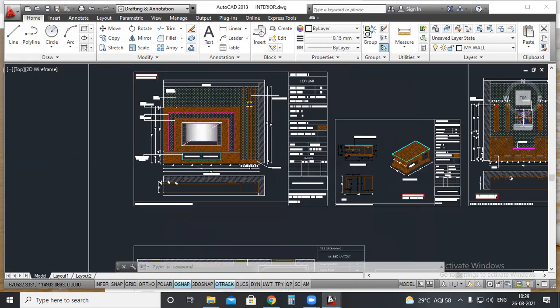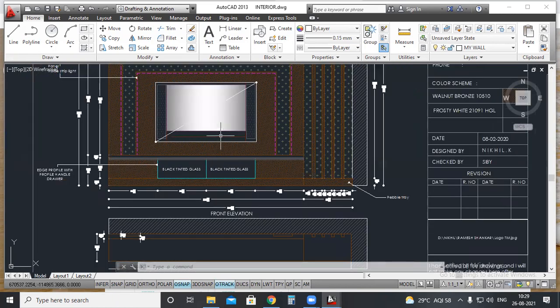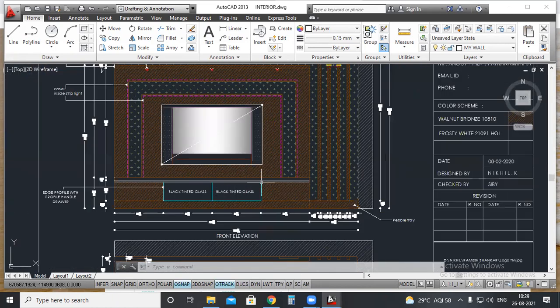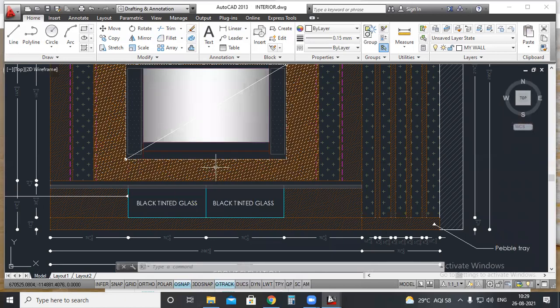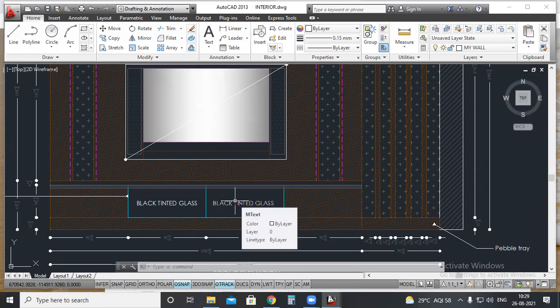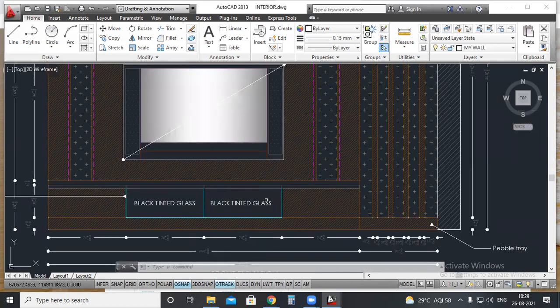So coming to the TV unit, you can see there is a wooden frame, a cabinet just under the TV unit. So you can't leave wires exposed from the TV to the channel converter or the decoder, the set-top box receiver. Obviously you will be providing the set-top box receiver inside this black tinted glass. You can open it and access the decoder or receiver.